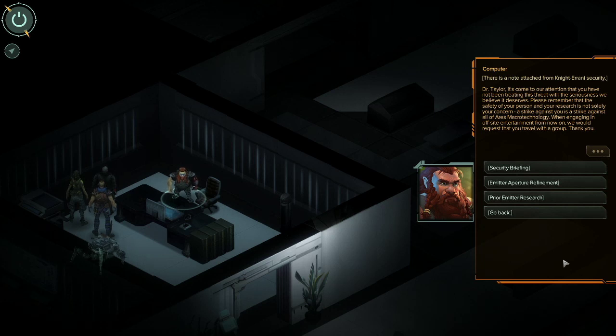There is a note attached from Kite Knight around security. Dr. Taylor, it's come to our attention that you have not been treating this threat with the seriousness we believe it deserves. Please remember that the safety of your person and your research is not solely your concern. A strike against you is a strike against all of RS Macro Technology. When engaging in off-site entertainment from now on, we would request that you travel with a group. Thank you.